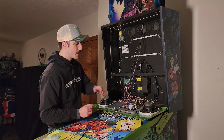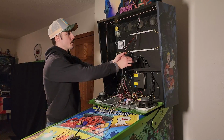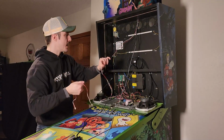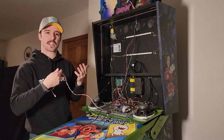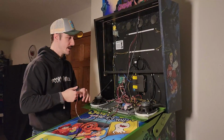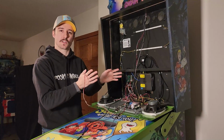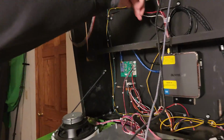Okay, so now we are ready to actually begin hooking up the cables to the topper. So we're going to start with our red cable here. Now, when you go and hook this up, I strongly recommend running it back through the loops, kind of zip tying it up, keeping it nice and tidy. For the sake of the video and showing you guys how to hook this up, I'm just gonna go ahead and start plugging things in.